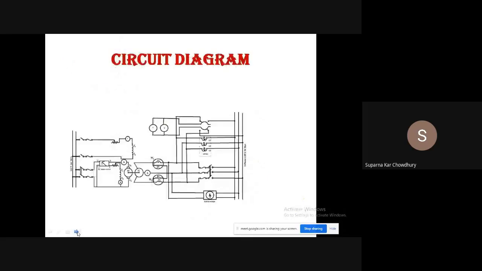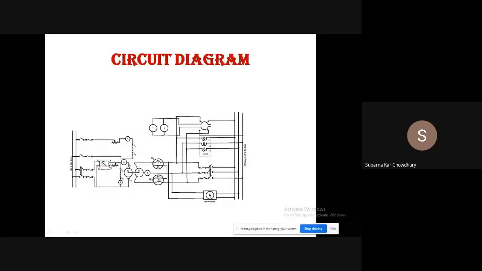Now this is the connection circuit diagram for the experiment. Our objective is to determine the parameters of the alternator. For this we will require a prime mover. So there is a DC motor, shunt motor, which will act as the prime mover. In the same shaft we have the alternator and the DC motor. This is a shunt motor, so it is connected to the starter.